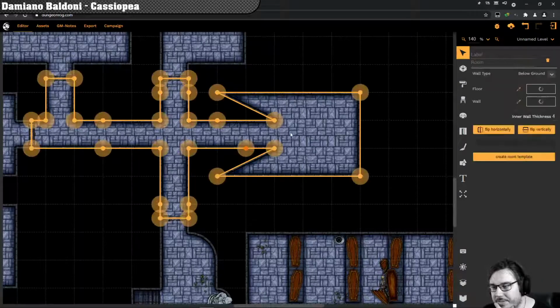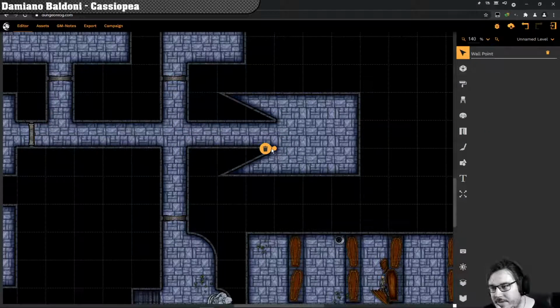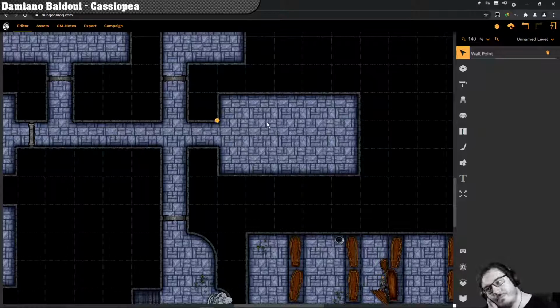So we're just going to move some points around, and then we're going to delete some wall points. Namely these two. Otherwise, this would be a very strangely shaped room by most measures. Okay.